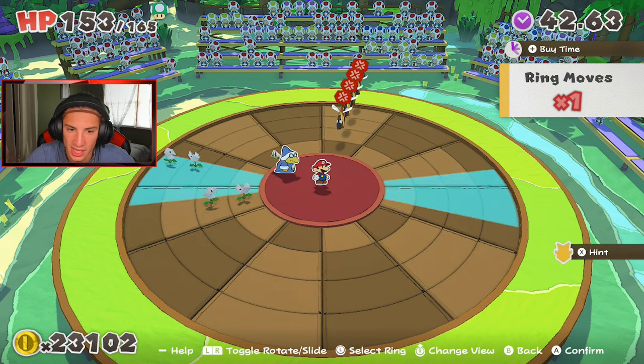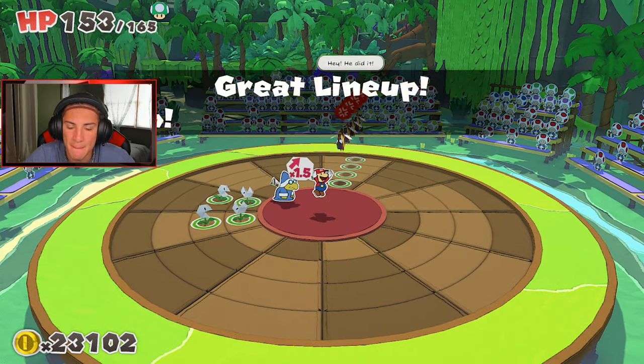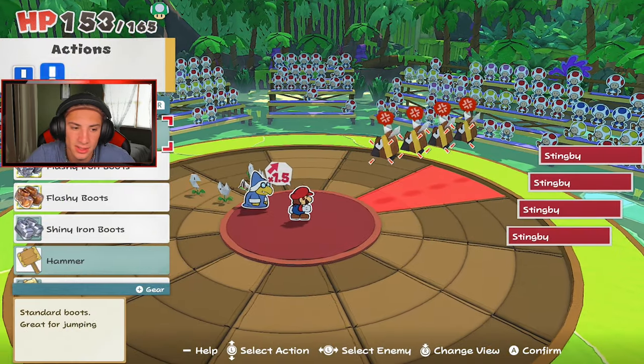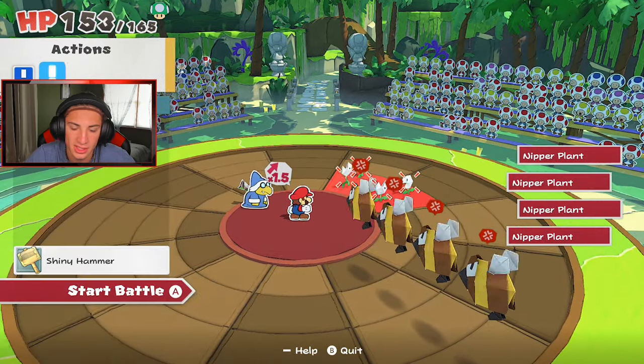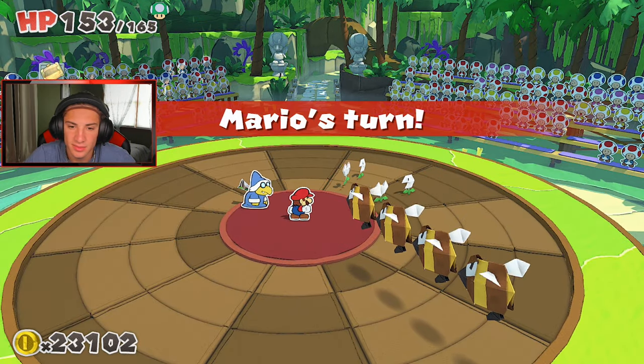Alright, this one's pretty simple. We got this one. There we go. Give me my power up. Give me my power up lock. We're gonna take out these nipper plants right here with this. It should be light work.